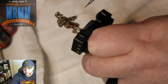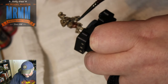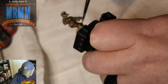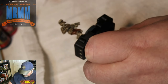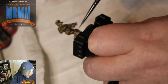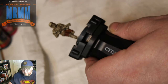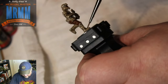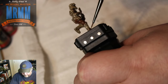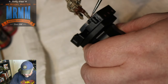And it's the same with the front of these figures. Right in the crotch area, it's also pants and not armor. And then the other brown is going to be on the boots. They're the same color as the pants.